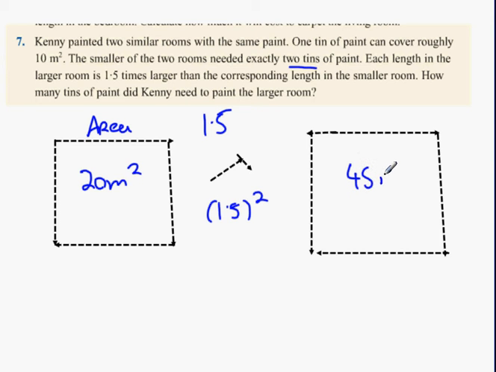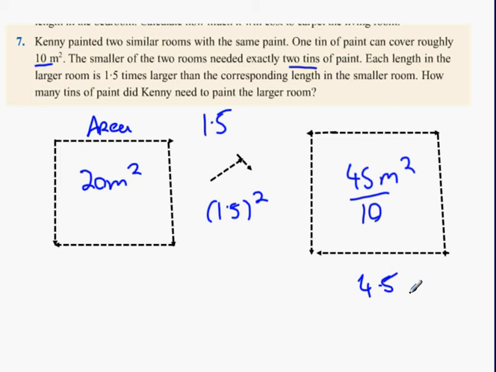45. I can show you a simpler way. This is just the way my brain works, so I have to map it out visually and pretend I'm actually doing the paint job, okay? Now, the small room needs 2 tins of paint. We know that each tin of paint covers 10. So divide that by 10, you get 4.5 tins of paint, but you're going to have to buy 5, right?